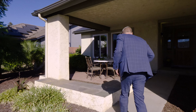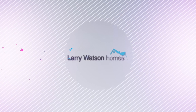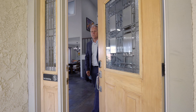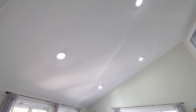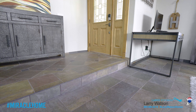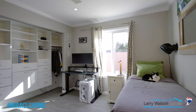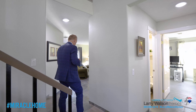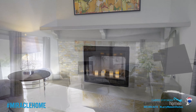Hey there, I'm Larry Watson and today I'd like to welcome you to 750 Valle Lindo. Located in central Camarillo, close to everything, this upgraded home has nearly 2,500 square feet of living space with four bedrooms, three bathrooms, a true chef's kitchen, Tesla solar roof with a 25-year guarantee, massive RV parking, and a totally custom soundproof theater room. And that is just some of the awesome features this home has to offer.